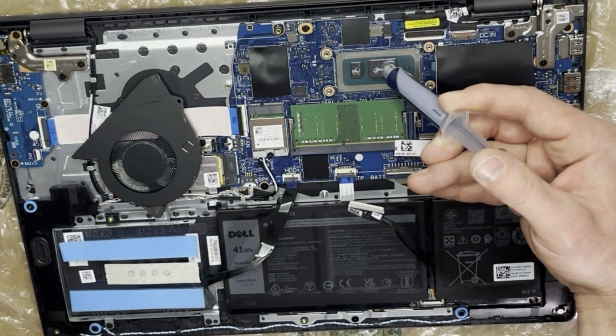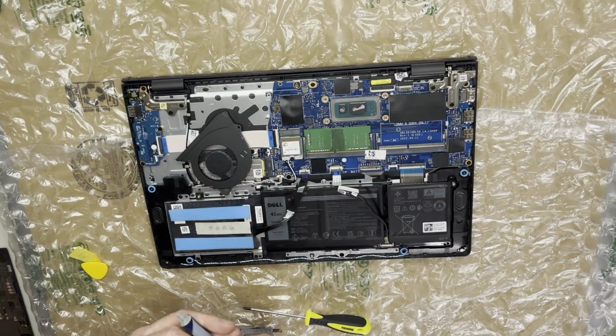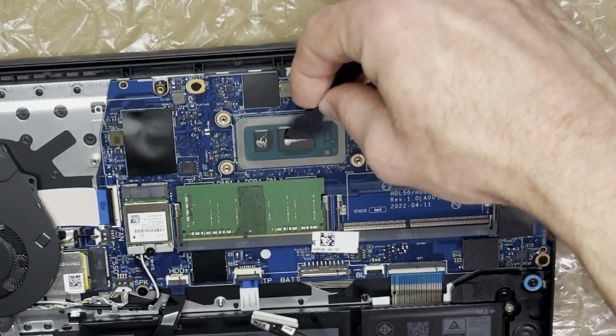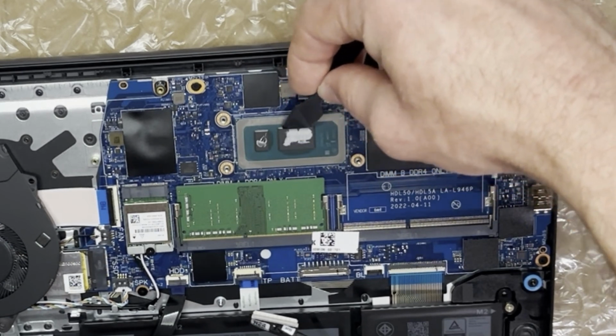Those dies are really small. I like to spread the thermal paste out. That way I'm sure I'm getting full contact with the cooler. And my rule with thermal paste is I would rather err on the side of having too much than not enough.